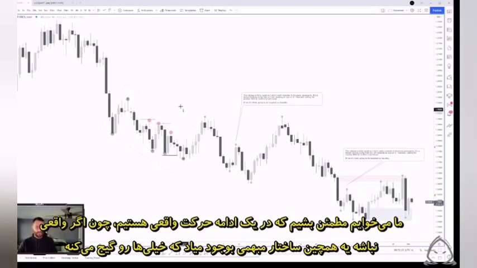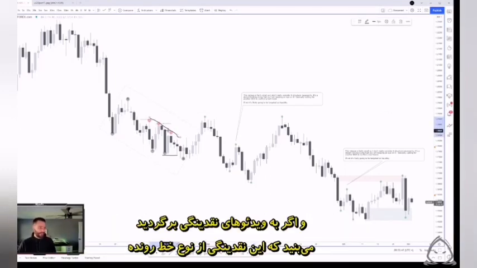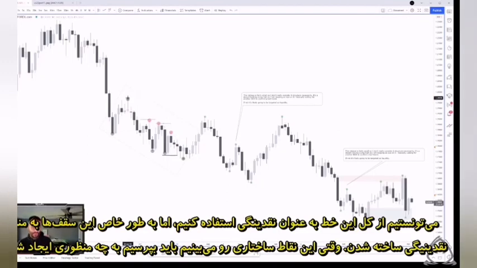We want to see that if we're in a true continuation setting. If not, we might get some sort of complex structure, which is going to throw off a lot of people, but that's okay. Because now when we see a break of structure, we get basically a failed reaction to breaking that structure. We haven't actually closed or broken structure in a tangible way. We're printing highs. What are these highs mostly going to be? They're going to be rated as liquidity. And if we go back to the liquidity videos in the refined series, this ends up just being trendline liquidity. Now, of course, we have all of this that we could use as trendline liquidity, but what we can see is these ones specifically were created basically for liquidity.